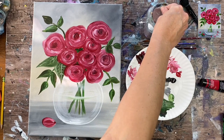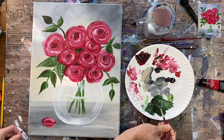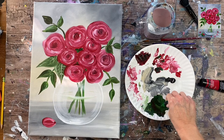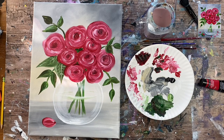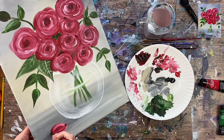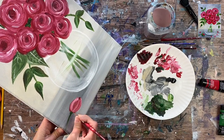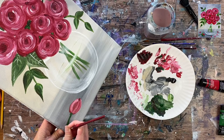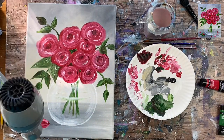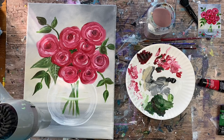Then I'm going to rinse and grab my green and do the stem next. We want our rosebud to dry before we do any leaves that might be overlapping our rosebud. So grabbing the green that's on my palette, I can load some more green on that if it's dried up all the way. Then I'm going to paint the base of my rose. So doing a little circle right there on the base. And in doing the stem, I can make my stem a little bit wobbly, give it a little notch right there. And then you can let this dry, or you just get the blow dryer and dry that really quick, because we're gonna have some leaves that are gonna overlap the rosebud.